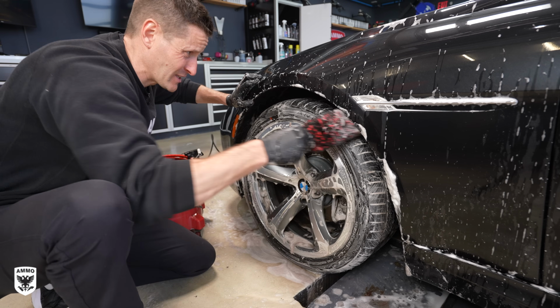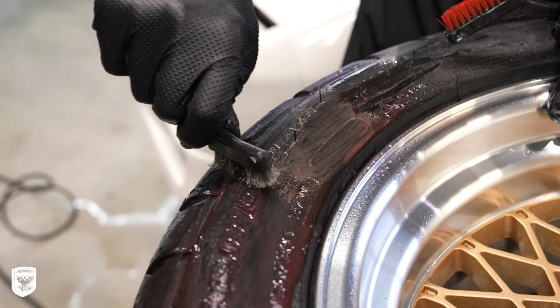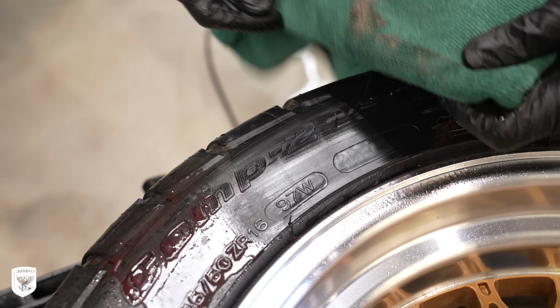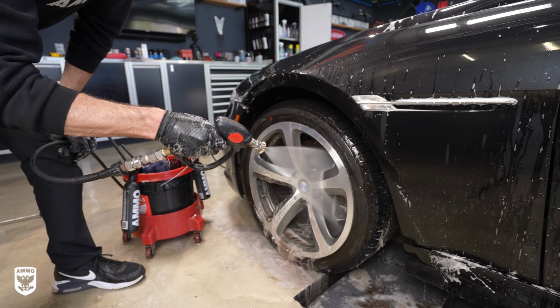I'll put a link to a video that shows what happens if tire dressing is left on the tire for super long periods of time and the car isn't driven or moved. It's called tire browning. It's really ugly, so stay on top of regular scrubbing. Rinse and move to the next wheel. Always work one complete wheel start to finish before moving on to the next one.